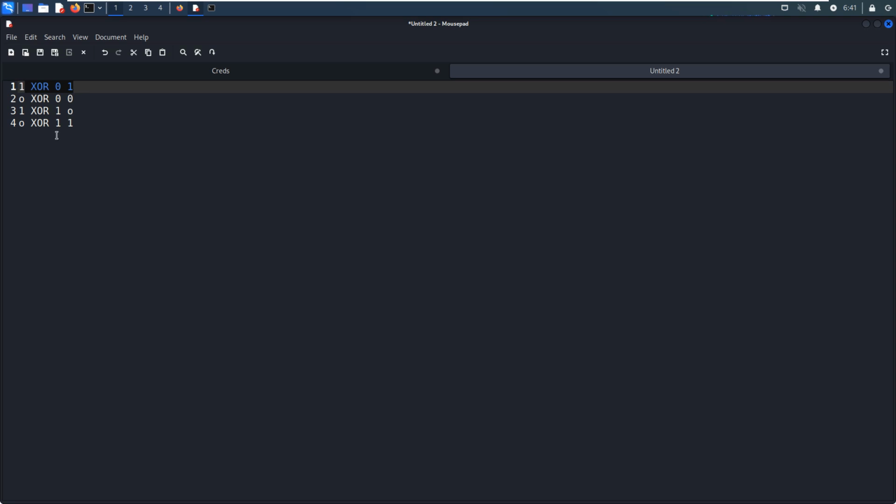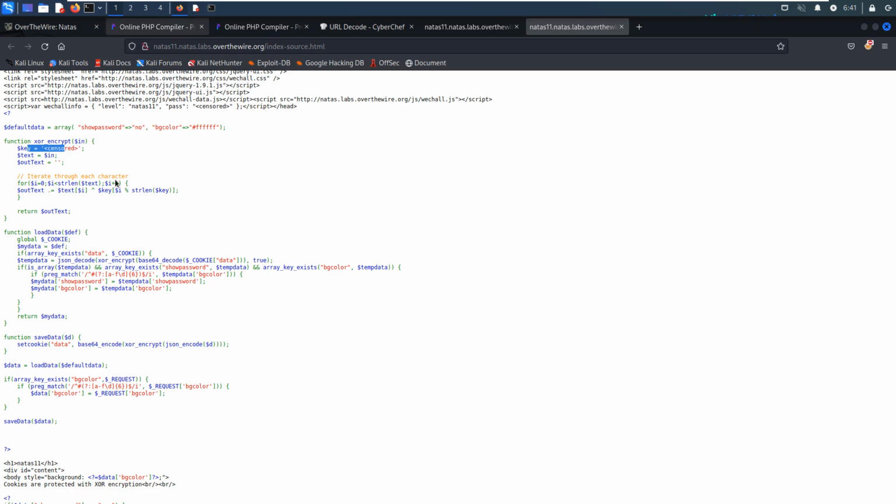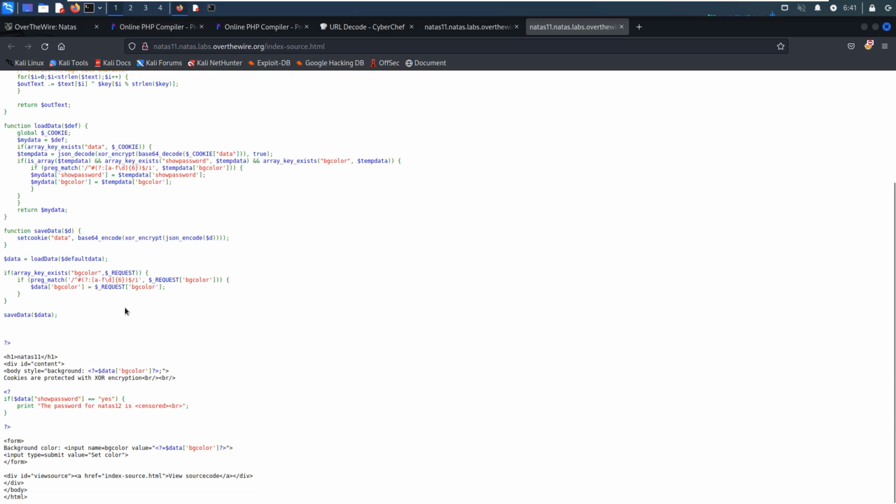Even if you're not sure about this, you can use Google to do some research. Let's go back and scroll down. Here, I think this is the first important piece of the code. So here, if the data, I think this data is an array.